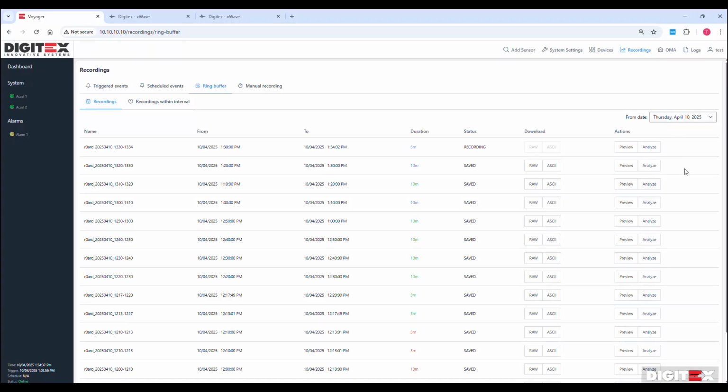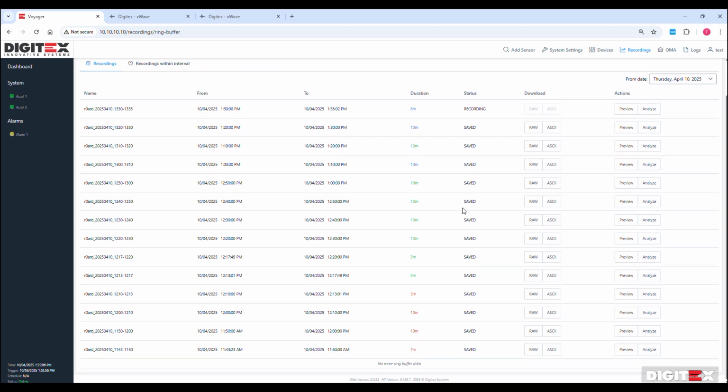On the top right corner, there is a combo box showing us that we can see the days, and we can go back to the desired day if that is enabled as a functionality. For the moment, we see only the current day because this is the day when we created the group and when we actually added the sensors. After a week from now, we will be able to see all the 7 days in the ring buffer if the 7-day ring buffer duration is configured that way.